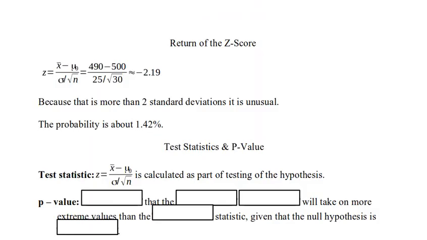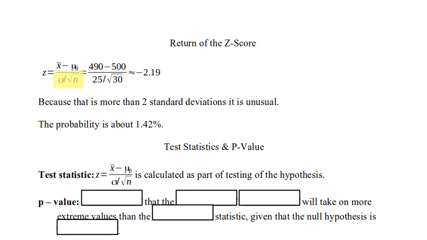Let's put this in more formal terms, and the best way to do that is with the z-score. Remember that the z-score counts standard deviations. It tells us how far a data point is from the mean. So notice in the denominator, when we're counting in standard deviations, we're actually counting in the standard deviation of the sample means.